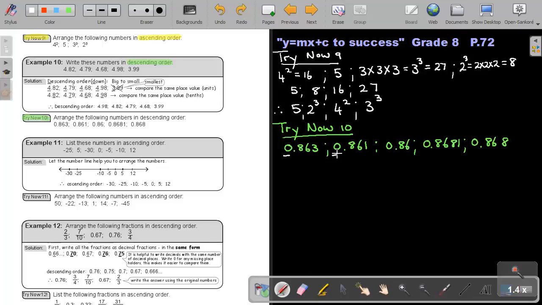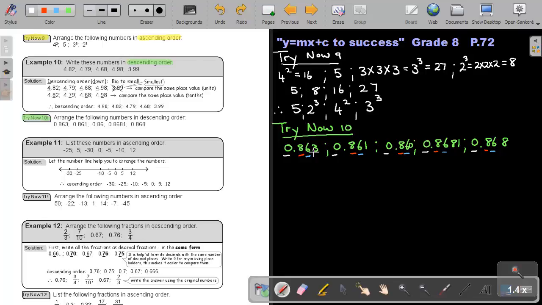First, let's look at the unit position. Okay, now it's all the same. It's telling me nothing. Now let's follow by the first decimal place. Oh, it's again all the same. Okay, let's go on. Let's look at the second decimal place. 6, 6, 6, 6, 6. It's telling me nothing. Now we can look. Remember, if there's nothing standing after the 6, there stands a 0.